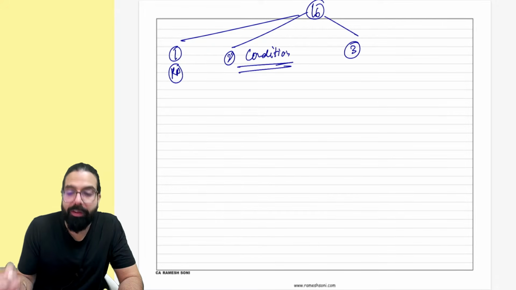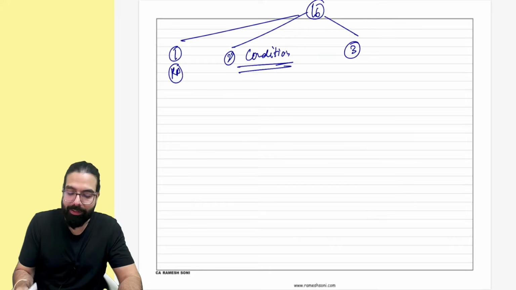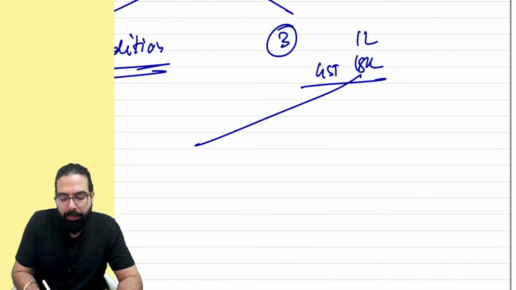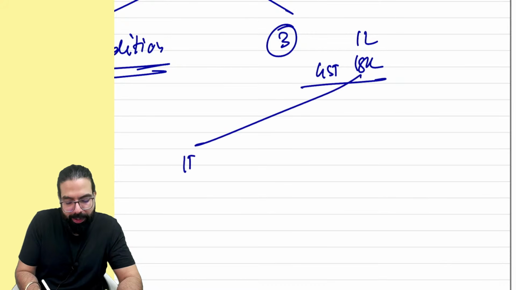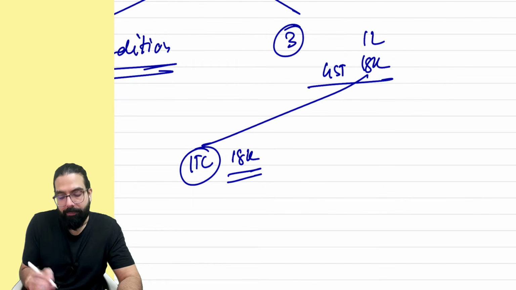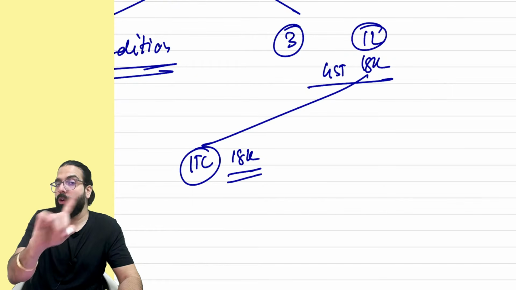Now we are learning section number 16(3), which says, for example, I bought one asset for 1 lakh rupees. I paid 18,000 rupees GST on this asset. Can I take 18,000 rupees ITC? Yes, I can take ITC of this 18,000. But remember one thing, then you should depreciate only 1 lakh, not 1 lakh 18.